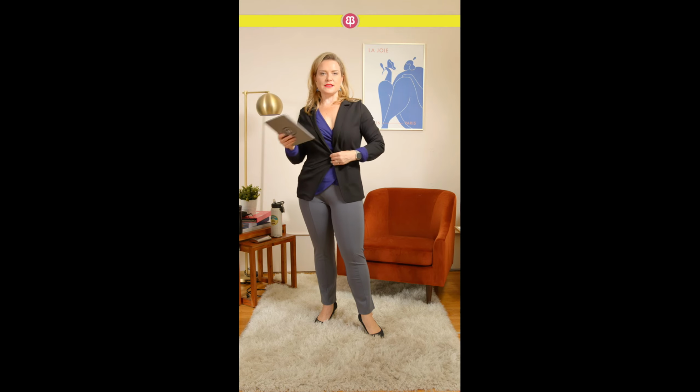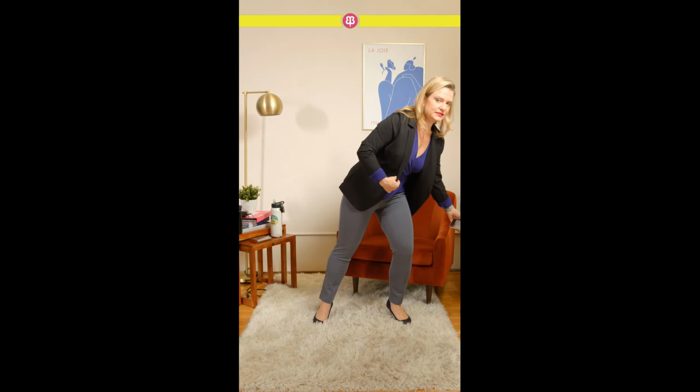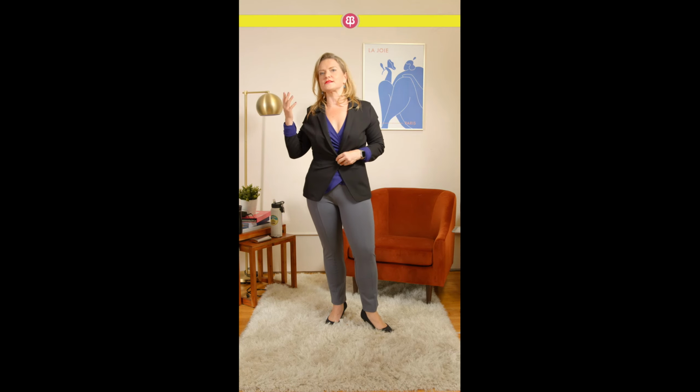And let's button this blazer and let's talk about this fabric. This is our Ponte fabric, just like you know and love in our pants. In fact, if you have a pair of black dress pant yoga pants, this is the same fabric, the same core weight, easy peasy. You have a suit, and of course we offer the black pants in a cigarette, straight leg, skinny leg, 7-pocket, boot cut. We have a style for you in the black. Even this would look so cute with the crop lights in the black. The crop lights are of course the lightweight. This is the core weight.